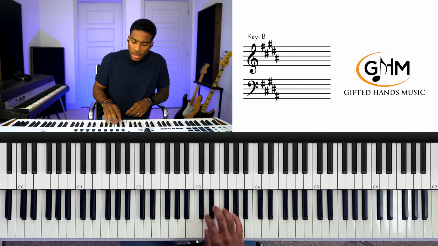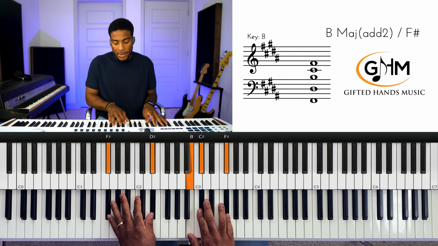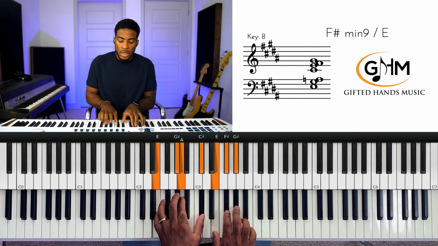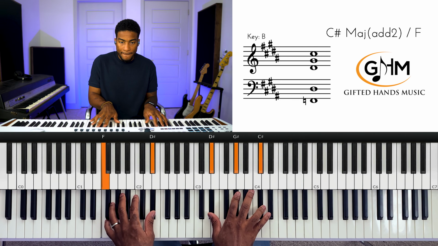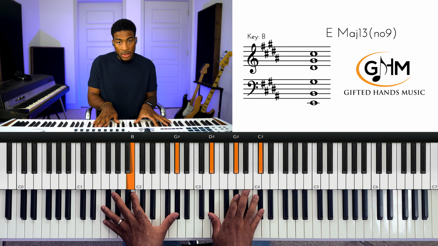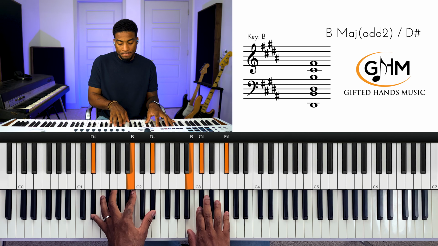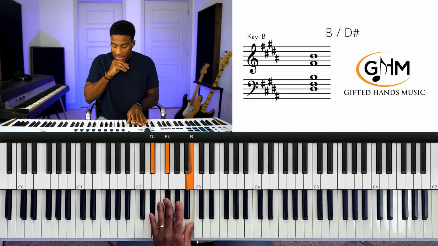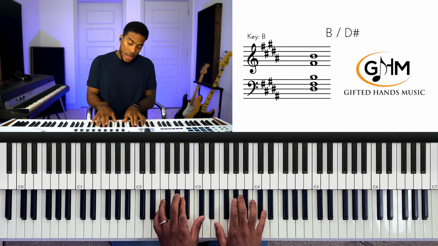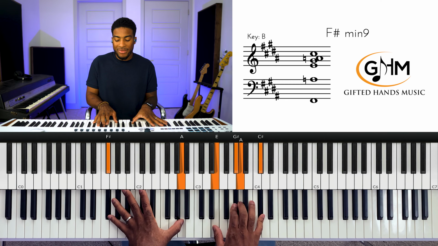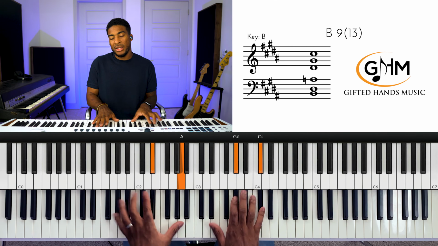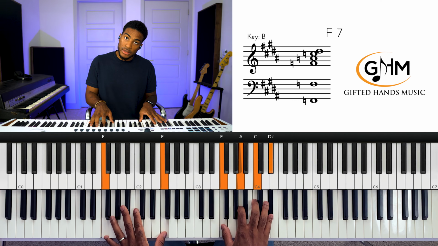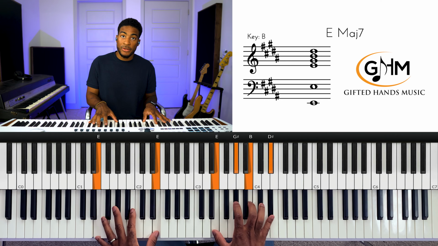So we could do, draw me near, or actually let's do 1 over 3. Draw me nearer, nearer, blessed Lord. All right. So what was that? Draw me near, 1 over 3. Instead of just playing the 1, we're inverting it, putting the 3 in the bass. Draw me nearer. And then let's do 5 minor. Most people would go to the 1, but let's just walk it down chromatically. So we'll do 5 minor to F dominant.